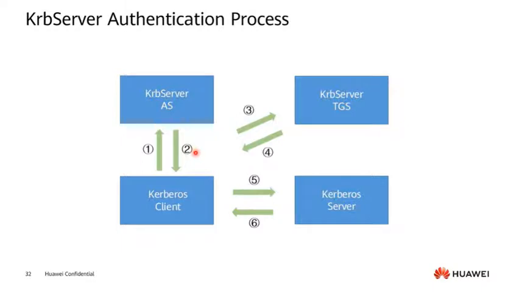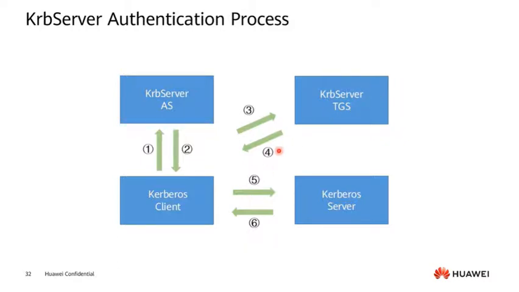Step 2, the AS checks if the unique identifier of the user is stored in the database, and if found, generates a client-to-TGS session key and encrypts it with the client AS session key. The AS then generates a TGT used by the user to access the TGS, encrypts the TGT with the TGS key and returns the message to the client. Step 3. After receiving the message returned by the AS, the Kerberos client decrypts the client-to-TGS session key and sends to the TGS an authenticator message containing the Kerberos service to be accessed and encrypted with the client-to-TGS session key.